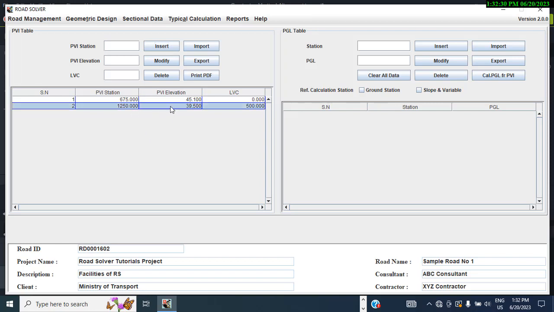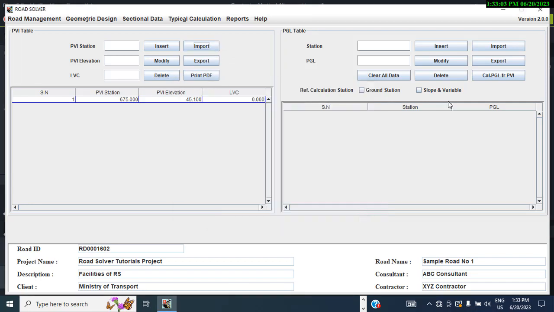If you want to modify any data, double click on it and it will become a text box again. You can change it to whatever you want, and after that press modify, so the data will be changed. So this is the method. Then there is a delete option. You can choose this: when the value appears in the text box, you can press delete and that data will be deleted. Okay, there is another option coming, the import and export. First, import.